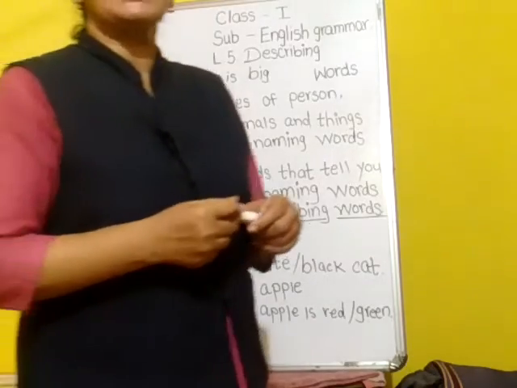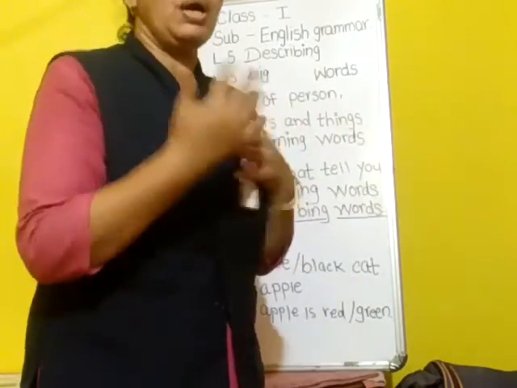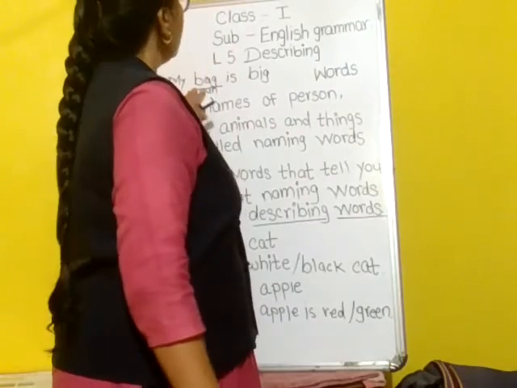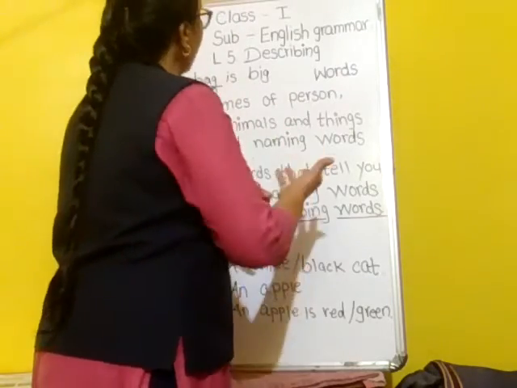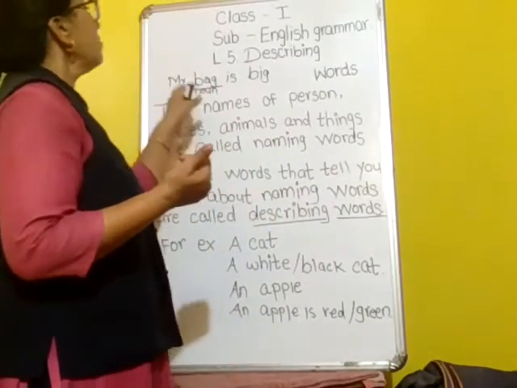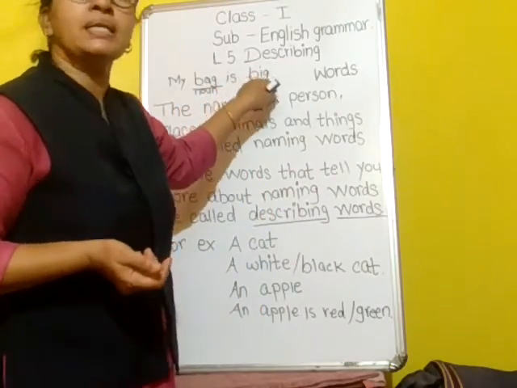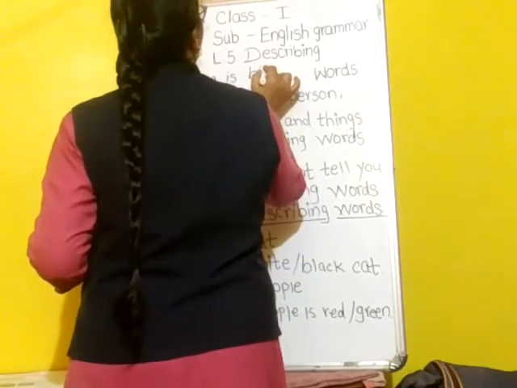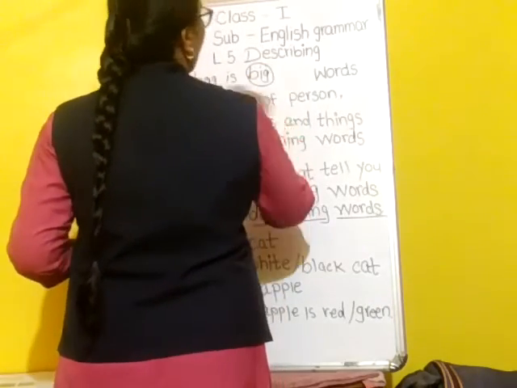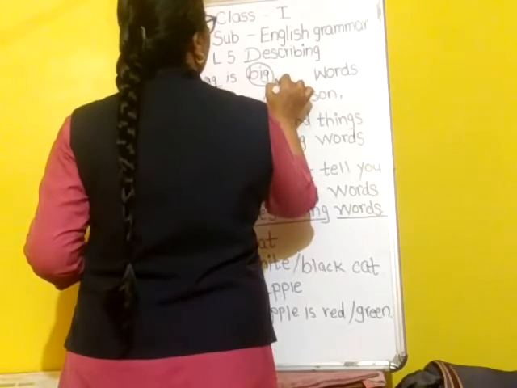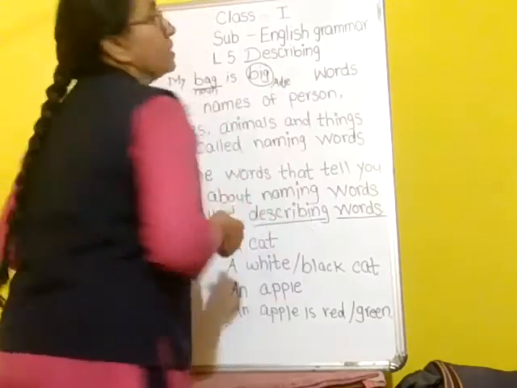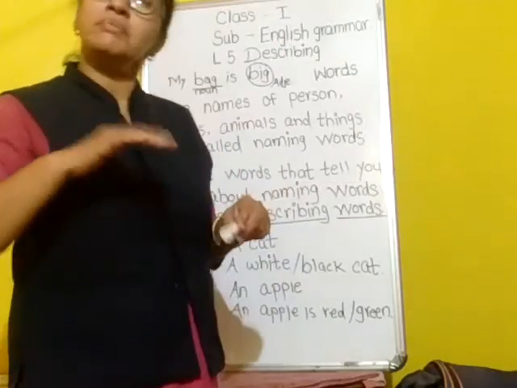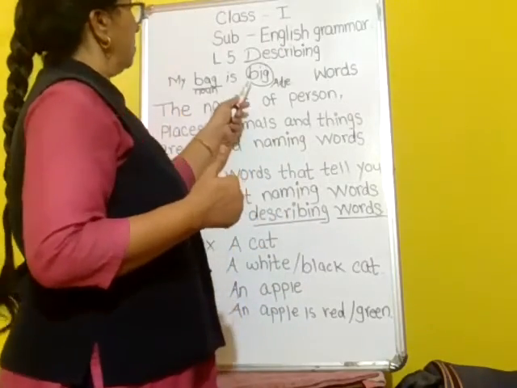And after that you should ask a question to that noun with how. You will get the name of a quality, and that is the describing word of that given noun. So I can ask here, how is the bag? The bag is big. So here I get the answer, that is big. It is a quality. This is big, so I am going to circle it. This is the quality, and that's why it is a describing word. It is also called adjectives. Here, for first standard, we are using the term naming word, but adjective is also correct for this.